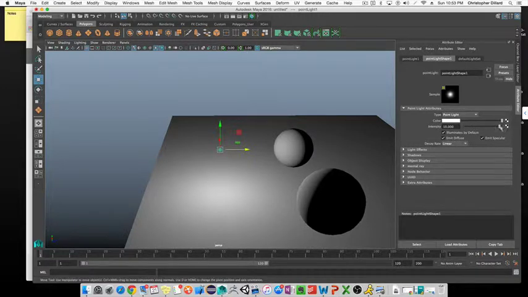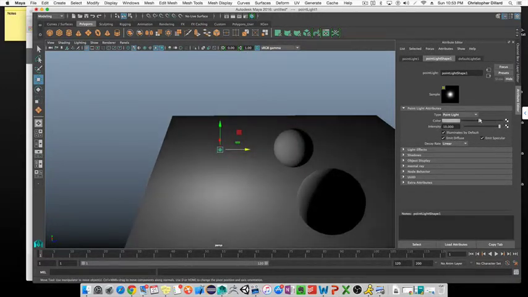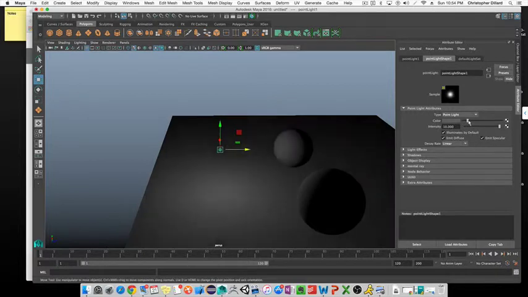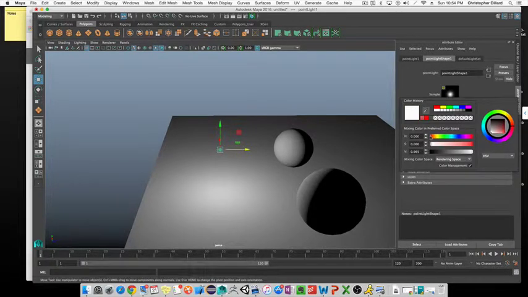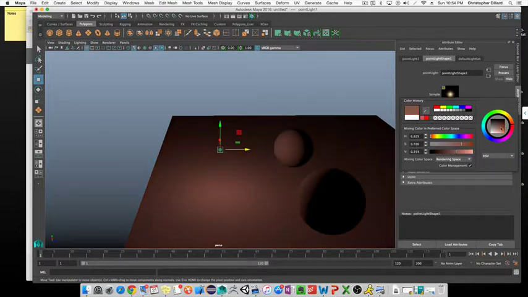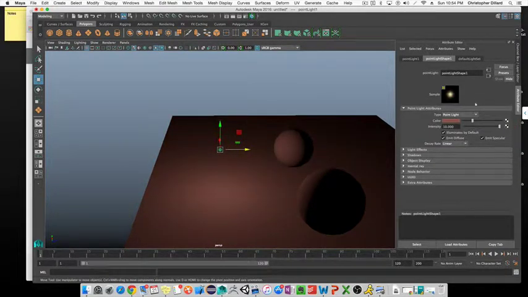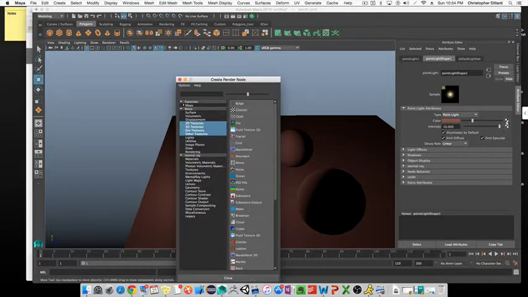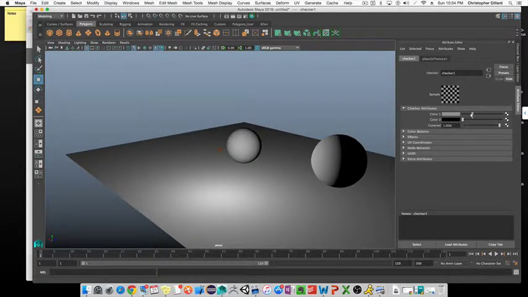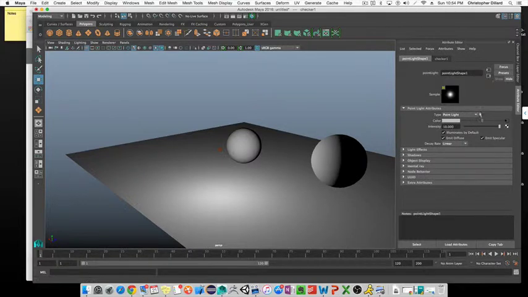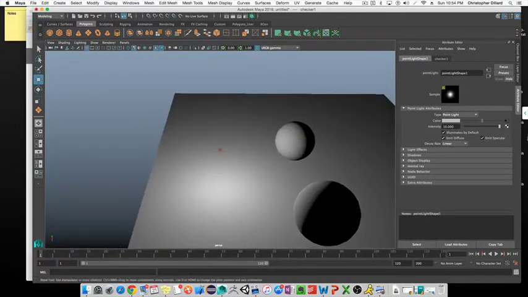Also with the point light we have color that we can change. We can set it down towards a darker or a lighter color. We can also go inside of here and set it to be a particular color if we so desire. We can go in and maybe we can add some kind of texture to it, although people don't really do it.